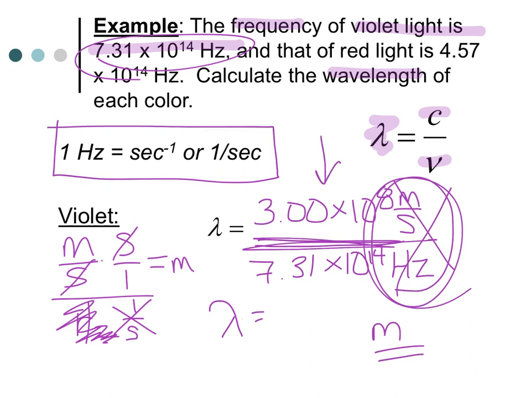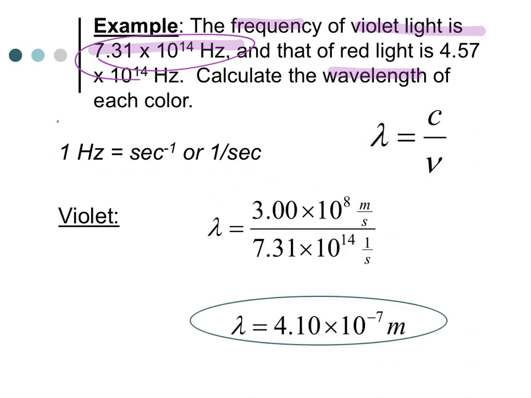So now it's just up to you and the calculator to get the number of 3 times 10 to the 8th divided by 7.31 times 10 to the 14th. What's your final answer? And our final answer, 4.10 times 10 to the negative 7th meters. For sig figs, we have three significant figures with both factors. You go by least sig figs for division, so our final answer also has 3 sig figs. So yes, you need that 0. 4.10 times 10 to the negative 7th meters.